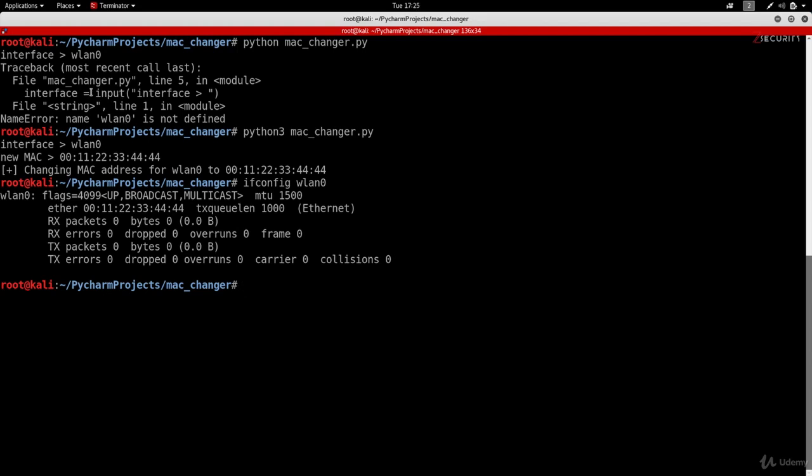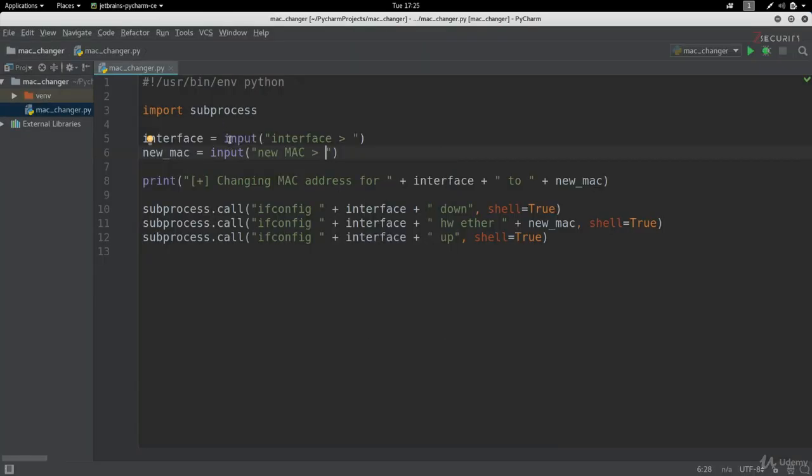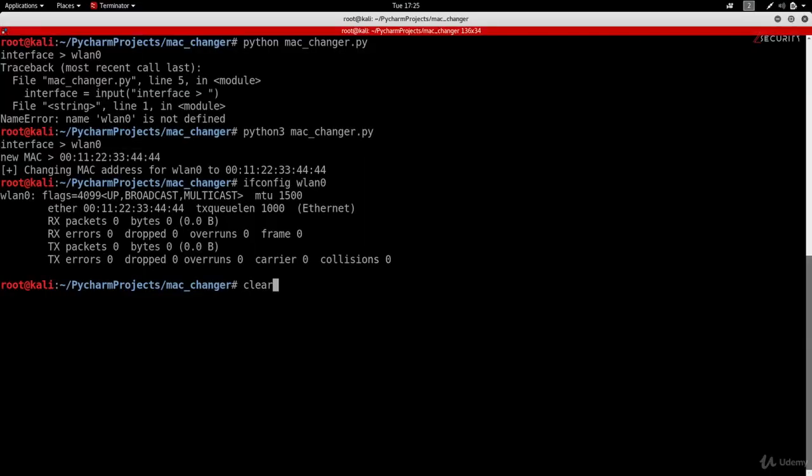Now, going back to this error, we got this because we were running the code using Python 2.7, not Python 3. And like I said, these two versions are very, very similar. So if you want this code to run with Python 2.7, all you have to do is just type raw_input instead of input. So it's just the function has a different name. So we change that to raw_input, and we change that to raw_input. Going down, and we're just gonna run it this time with python, not python3.